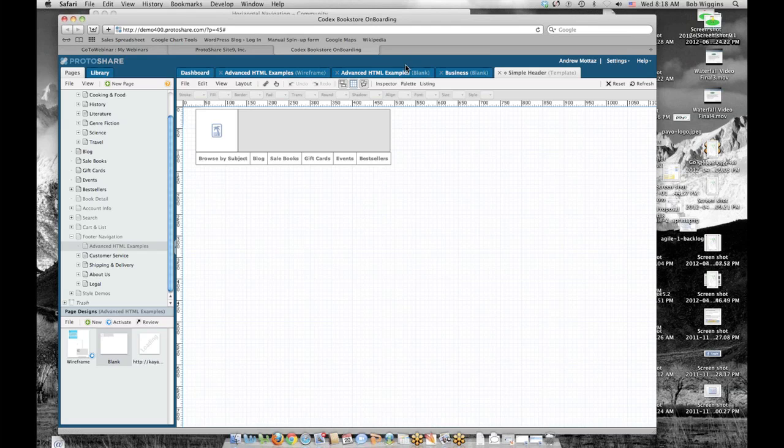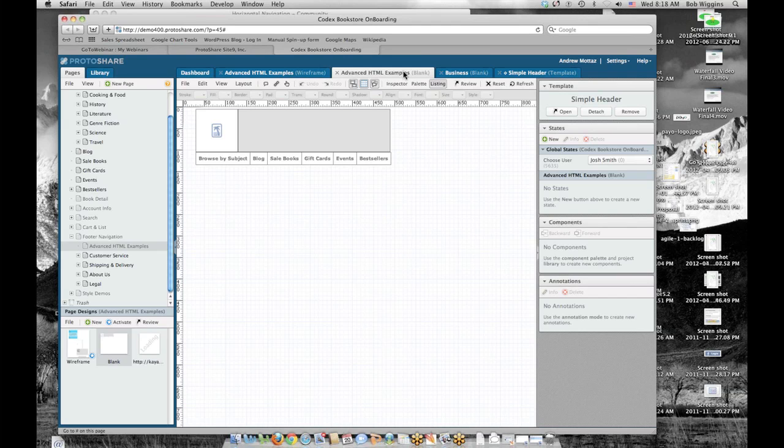One of the features of templates, and really the main difference between templates and masters, is that they always show up in the same location on the page. And every layout can have only one template attached to it. So they're really more useful for things like headers, footers, a background for a page, things like that.